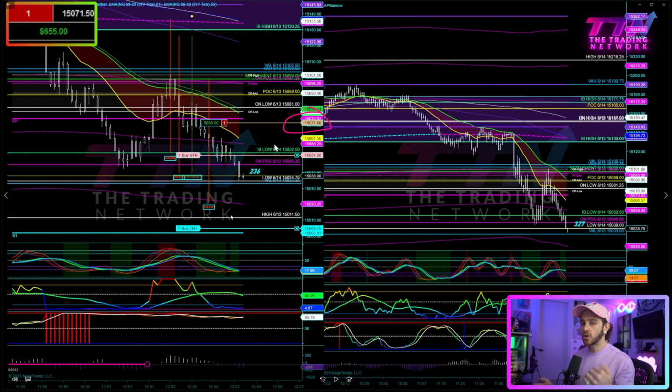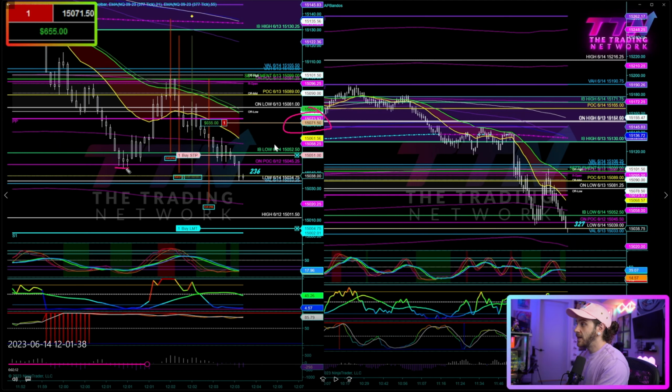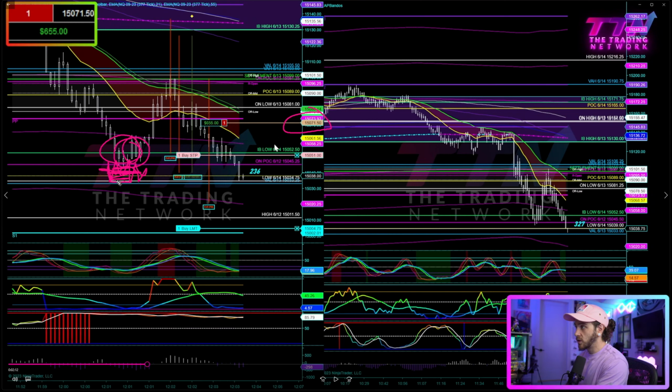We want to add to our trades that are working well. And for me, I need technical support. I need technical reasoning to add to my trade. I'm not just going to blindly add to any trade that's working in my favor. I like to add either below swing lows if I'm short, right? Because a lot of people will be getting long here. Their stop losses will load up here, and that will allow me to add to my position and take advantage of all of these longs getting stopped out.